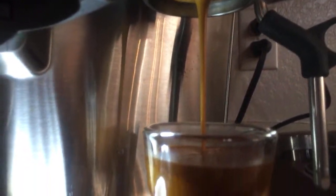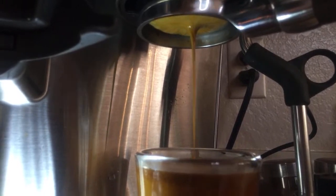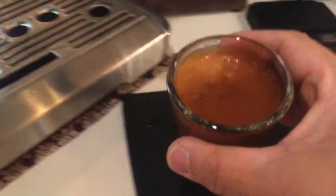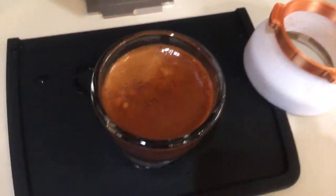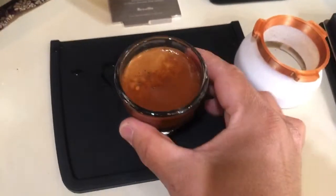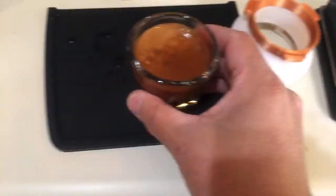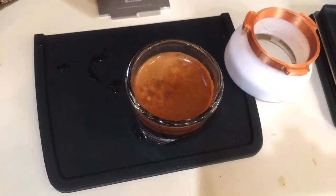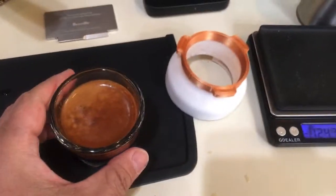Yeah, it really looks good. Man, I don't get this lucky that often. Beautiful shot there, beautiful crema, beautiful tiger stripe. So once in a while I get really lucky with coffees. The grind setting for this one, I used right in the middle, around 7 or so. There's no channeling.